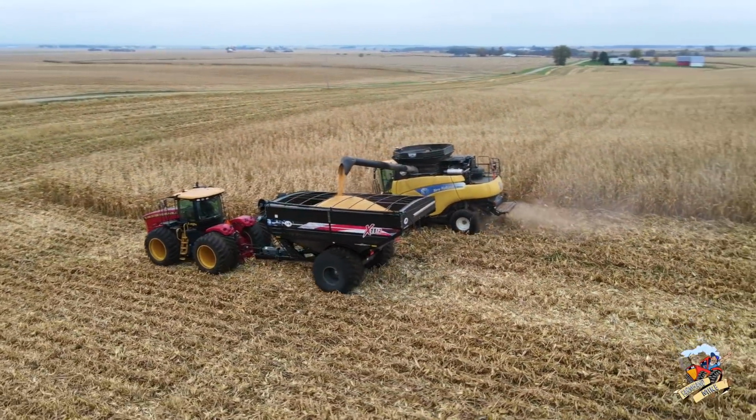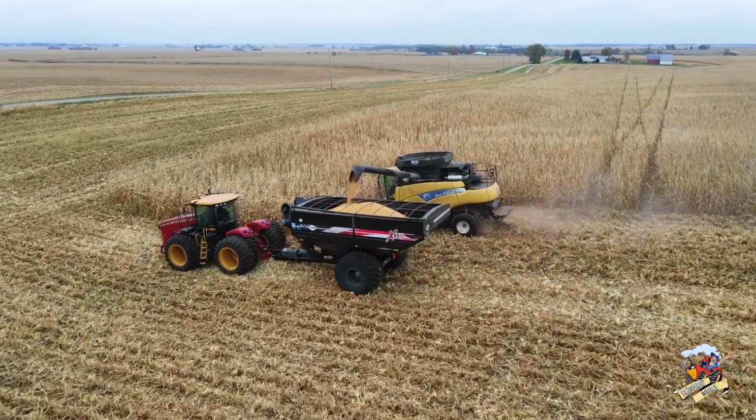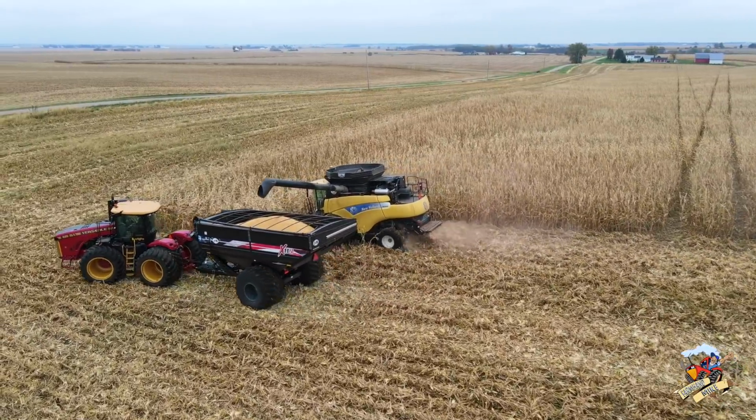J&M grain carts are built in Fort Recovery, Ohio, and of course if you have been following my YouTube channel, my social media, you know exactly where there's a grain cart that looks just like this being pulled with Versatile tractors.